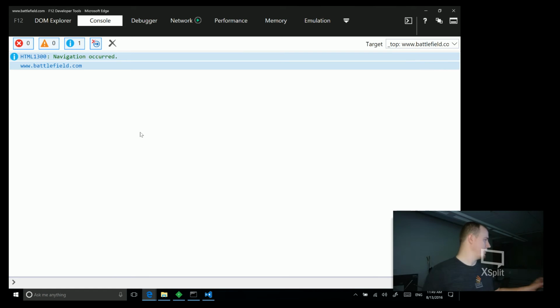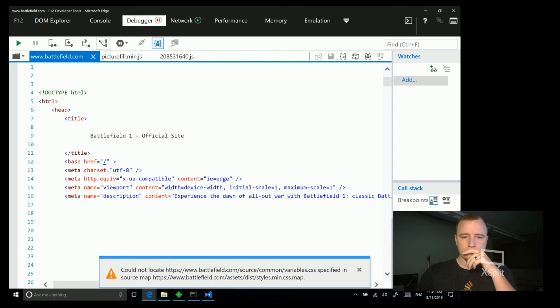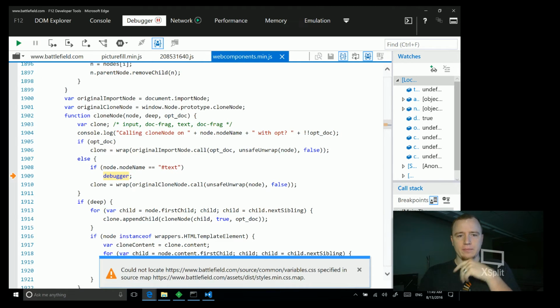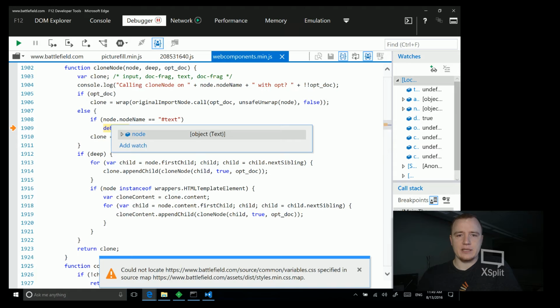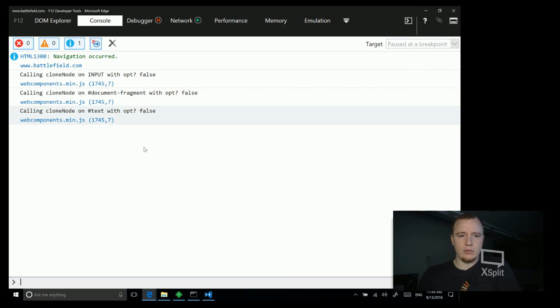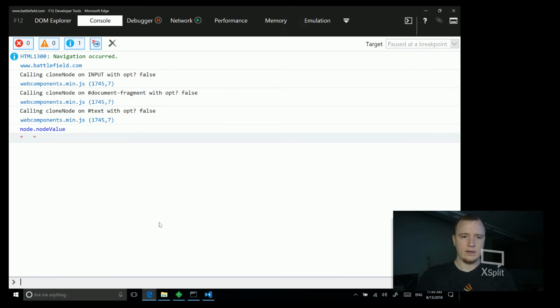So refresh that again. Okay, so we are now inside the iteration that has a text node. So you notice here's my node. If I were to come down here and do node.nodeValue, it is a few spaces.